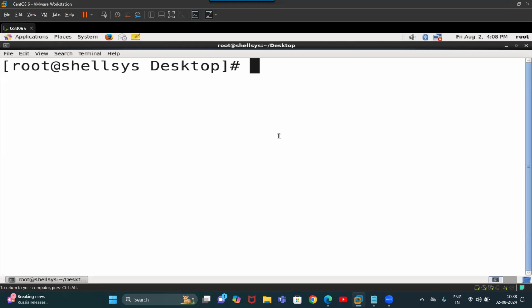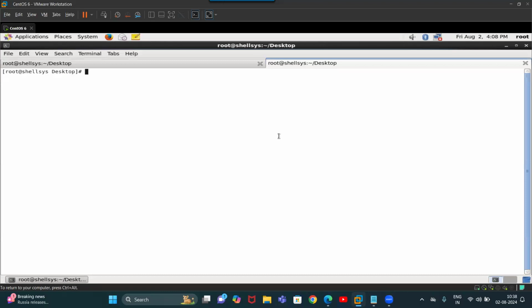Control Shift plus to zoom in, Control minus to zoom out. I'm showing again. Control Shift T to open new tab. How to open new tab? Control Shift T, like this. You can open new tab. Control Shift W to close the tab.